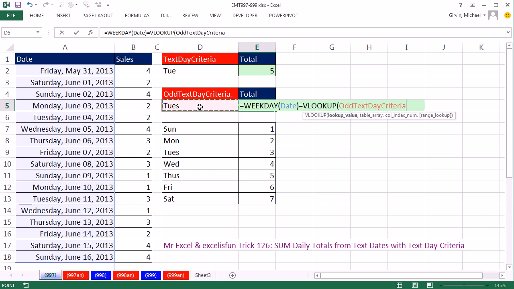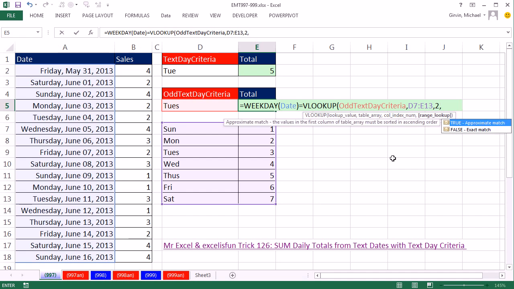What am I going to look up? I'm going to look up this. That way, when you build a table like this, if you have 3 or 4 or 5 or whatever your convention is for the dates, this will work, comma. The table, it'll look up the thing in column 1 and return the item in column 2. Column number needs to be 2 because the item it's looking up and returning to the formula is in column 2. And we have exact match because this first column is not sorted.